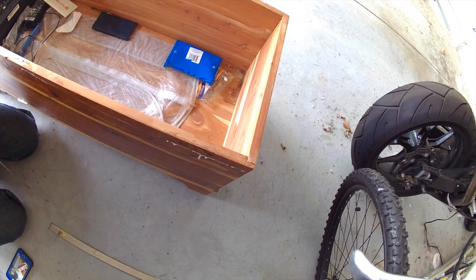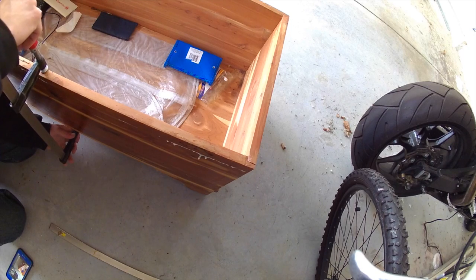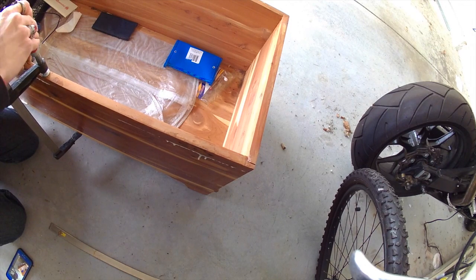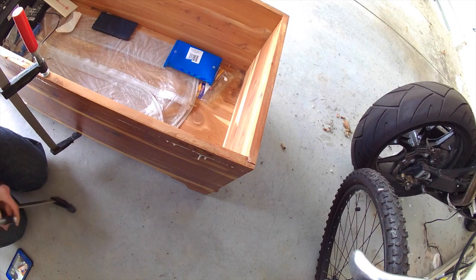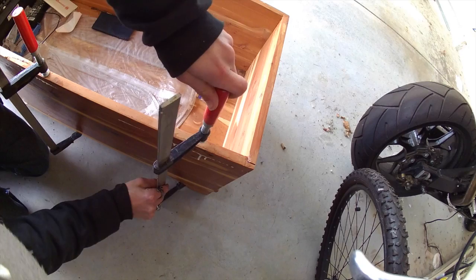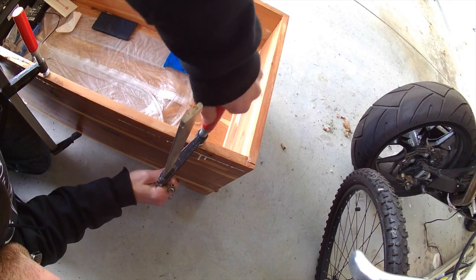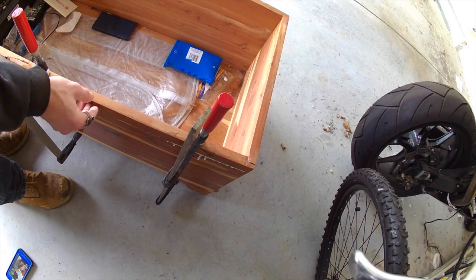Take the clamp. Oh, I could have gone with the smaller one. Yeah, I could have gone with the smaller clamp. I really gotta wipe this excess off. Take the clamp. Snug it up. One. And just snug it up. Two. Just carefully snug it up with two. Hope it sticks.